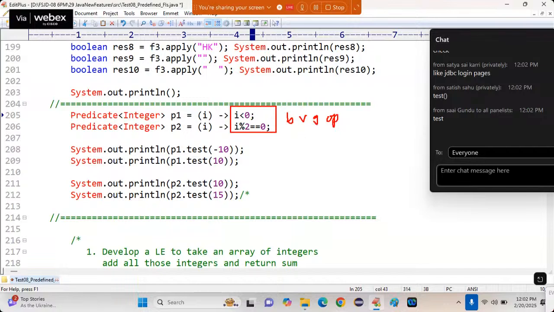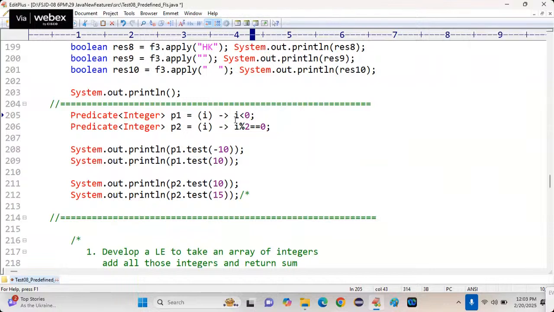What are the Boolean value generating operators? Relational operators, remember? Relational operators. Next, equality operators. Next, logical operators. Okay, these are the three operators combination you have to use. Then Boolean value will be generated.